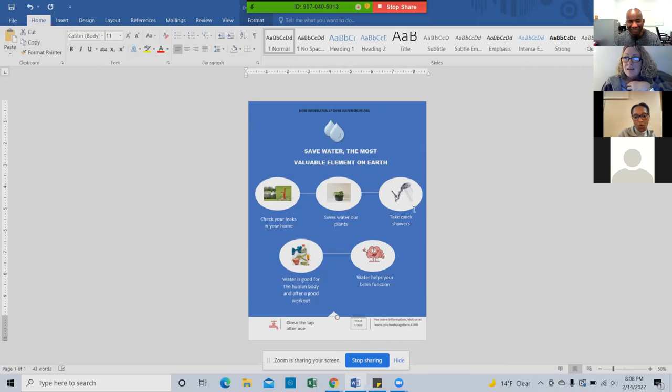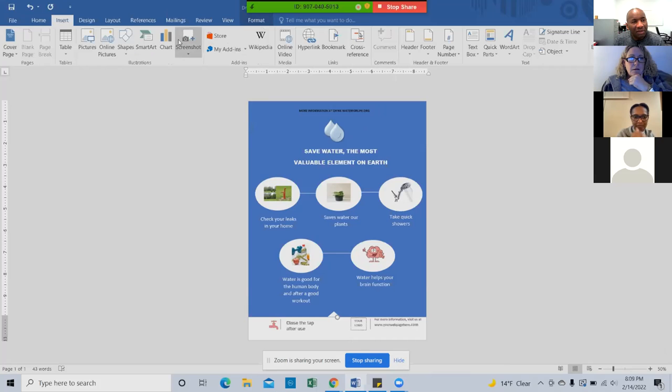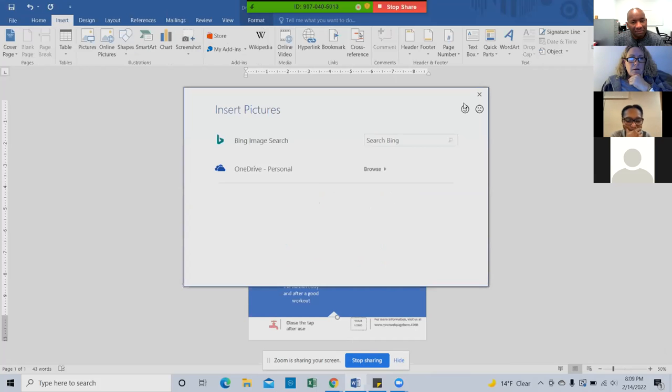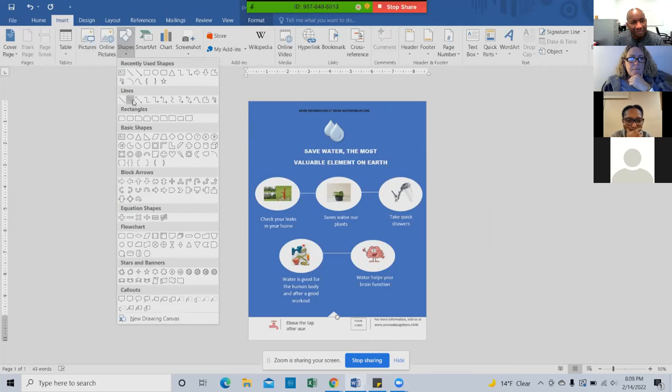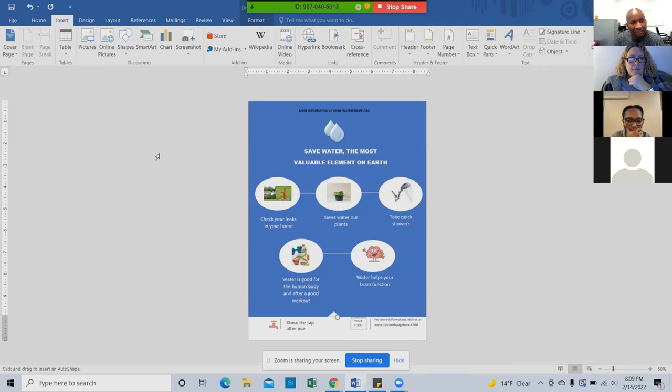And then the lines, you go in the shapes, you add a line shape right here. Where's my insert? And go to shapes. Oh, wrong one. Sorry, I'm on the couch. So shapes and then the lines. You can put it anywhere and then rotate it to be horizontal or vertical. That's how I did the lines.